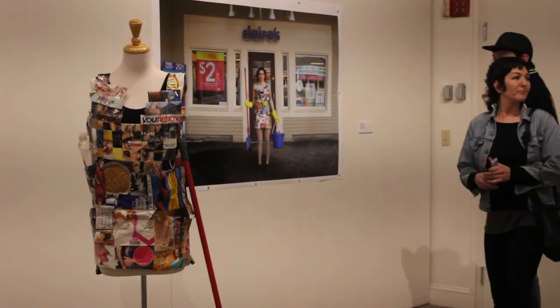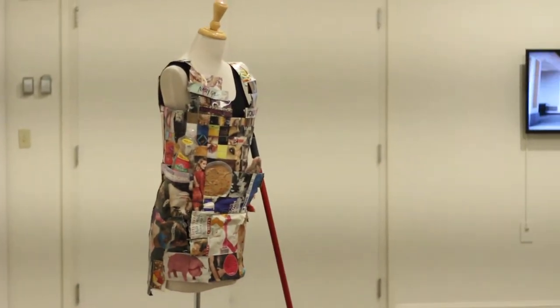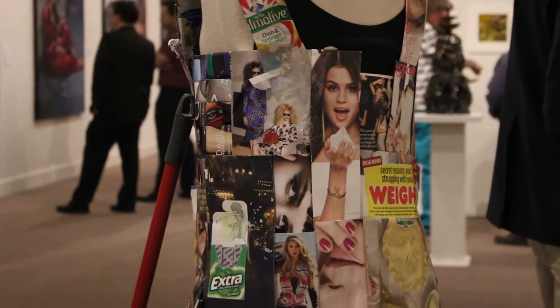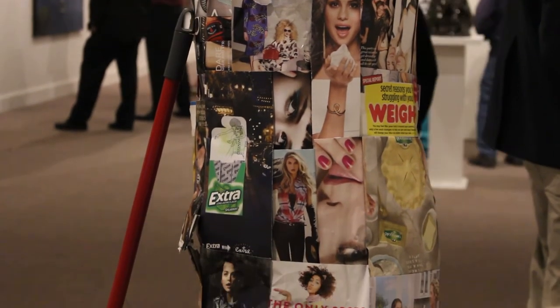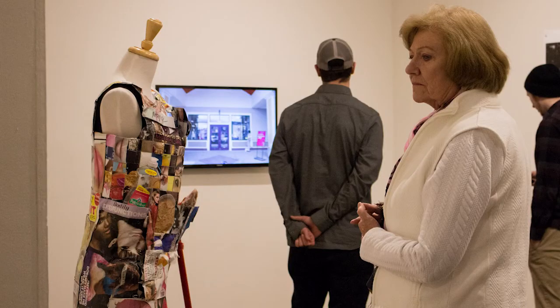Being a woman and a gender studies major, I think a lot about how media influences us. I chose to remake the dress and modernize it using advertisements made for female viewers. I was thinking a lot about the male gaze, so I made the dress out of advertisements, and then I decided to take the typical domestic task of cleaning indoors outside — challenging the notion that women need to be inside the house, and questioning how far we've really come in our society in how we represent women.